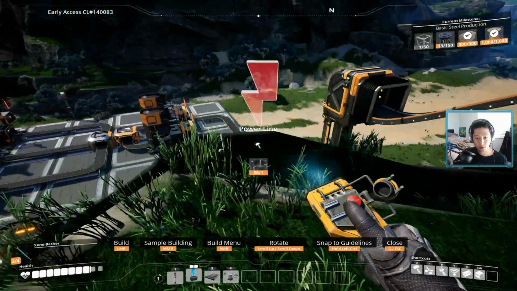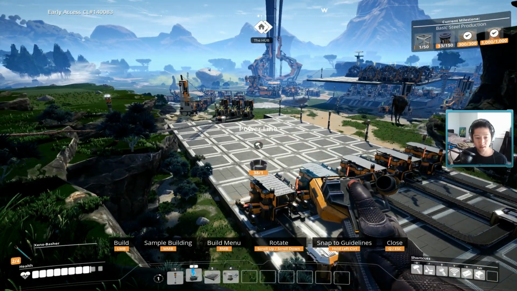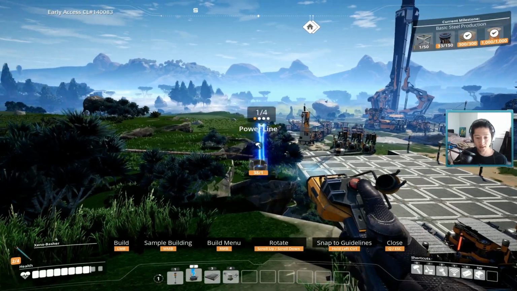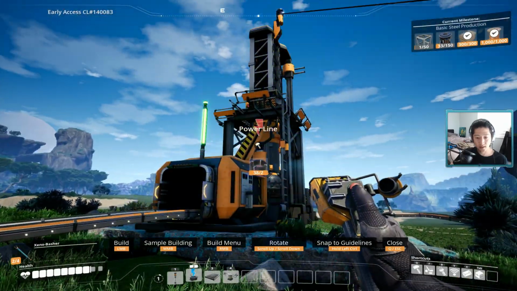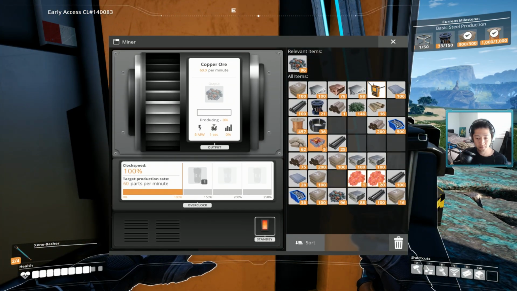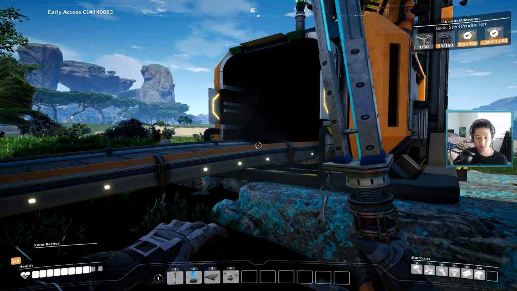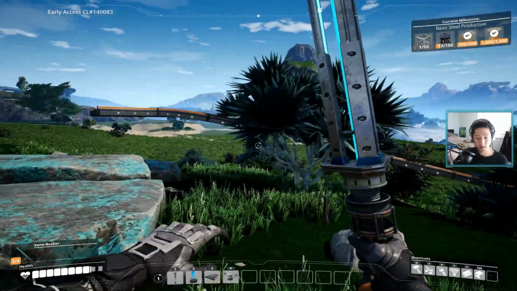Maybe we'll draw from the same power that we have out here. Actually, temporarily we'll just tap into this line and we'll relay it out as needed. So this is going to be 60 ore per minute coming out of there.